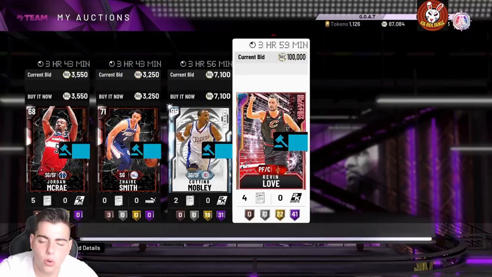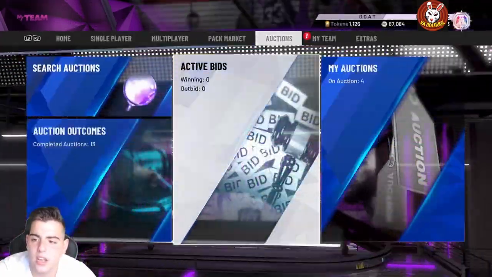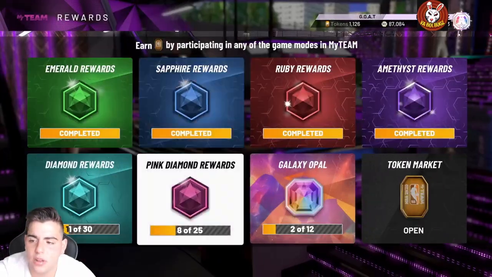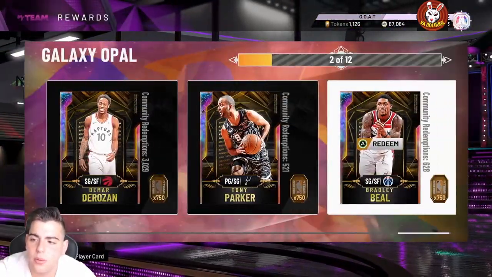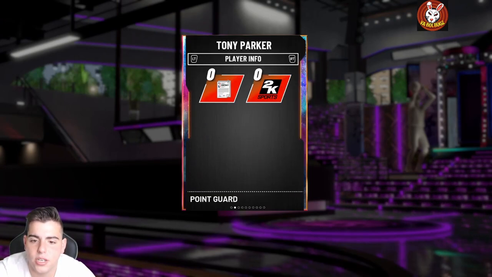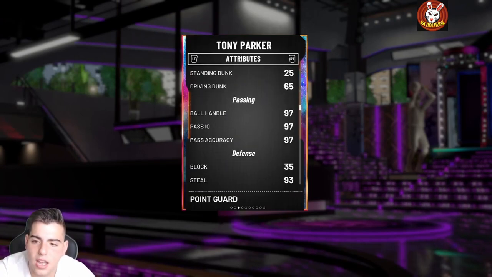And next up, we got Tony Parker Galaxy Opal as the last Opal, which is a token reward. So I did not get him. I do have 1,100 tokens, but here we go, man. Galaxy Opal Tony Parker, very good as it is. He only has 20 Hall of Fame badges, though. 23 Hall of Fame badges. He's definitely going to be a lot better.